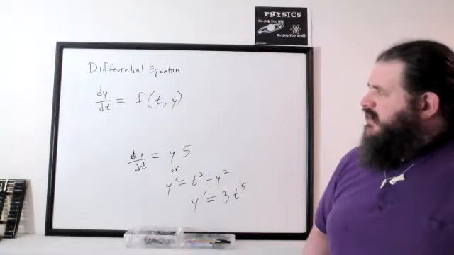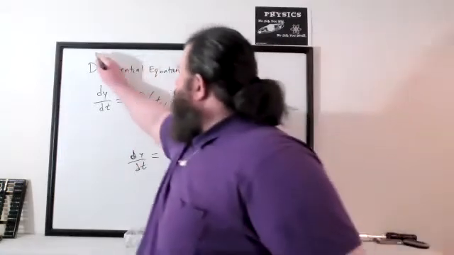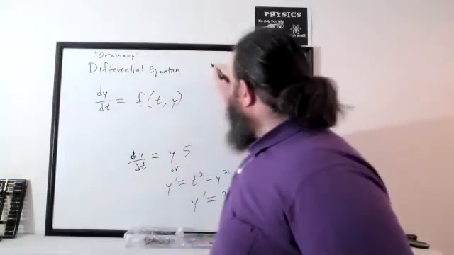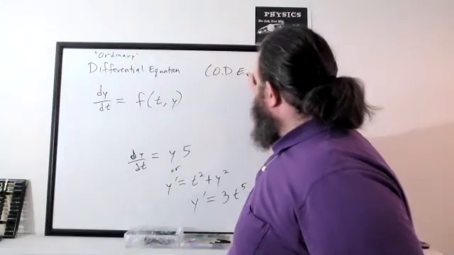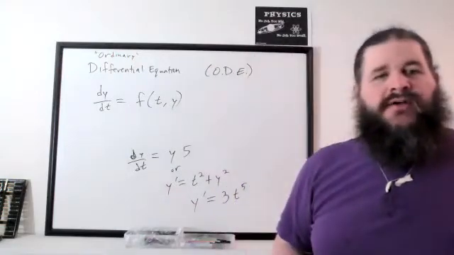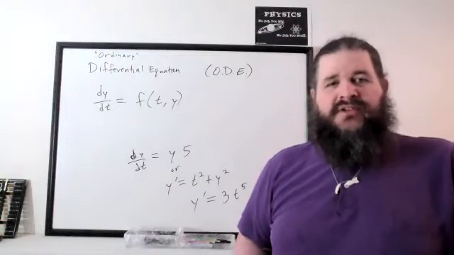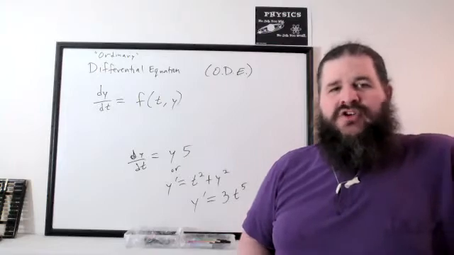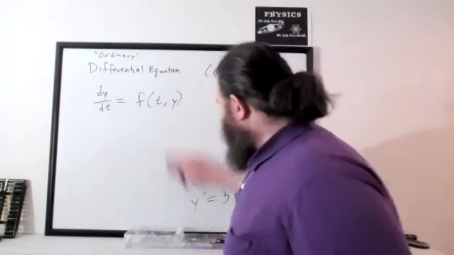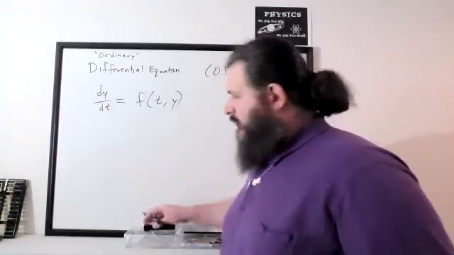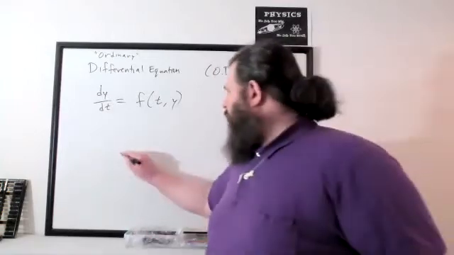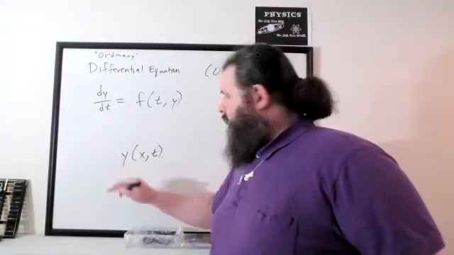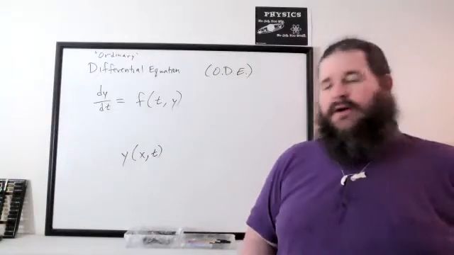Also some categorizations here. In this case, we would call this an ordinary differential equation, or usually just abbreviated as ODE. Ordinary in the sense that it only involves ordinary derivatives as opposed to partial derivatives. A partial differential equation would have partial derivatives, and that's typically only going to show up if you've got a function of several variables. For example, let's say y is a function of maybe position and time. If y is a function of position and time, then you could have a partial differential equation involving partial derivatives.